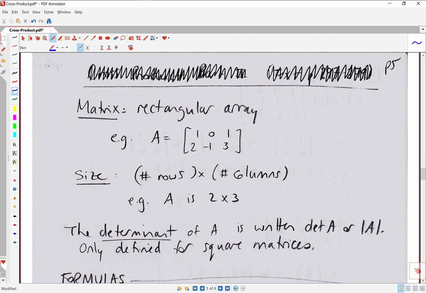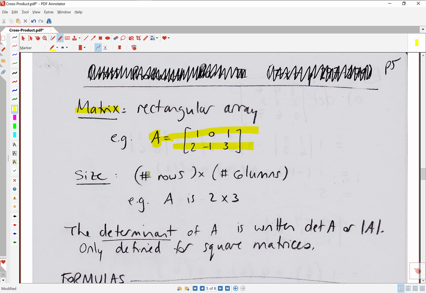Now we want to work towards a second way of thinking about the cross product calculation. So to do that, we're going to do a couple of quick definitions here. We're going to introduce the idea of a matrix. So a matrix is just a rectangular array, usually containing numbers. And often we call matrices by capital letter names like capital A, capital B, etc. So for example, we could have this matrix capital A, which looks like this.